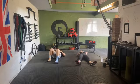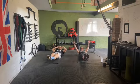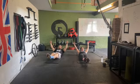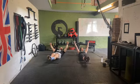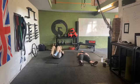Now you can be bent in your hollow hold. There we go, good job guys. Or you can do an active hollow hold like the demos are doing here. Squeezing the bum, trying to get the upper back off the ground too. Nearly there guys, good job. 5, 4, 3, 2, 1, and rest.